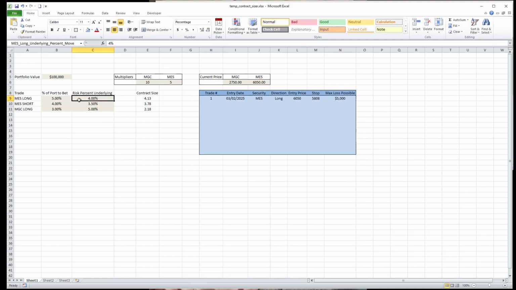So that's why you see here, and by the way, this was kind of accidental, but I just see it here. Gold tends to be a little more volatile. So it would typically have a larger risk percent on the underlying move before you would stop. And it's kind of just a necessity of how you have to trade certain things. All right, but you still got to cut those losses short at some point.